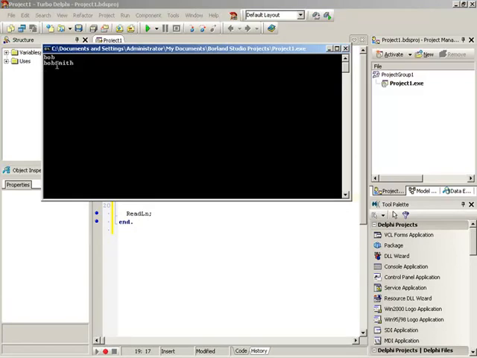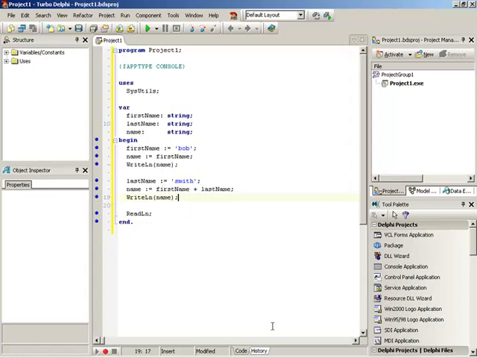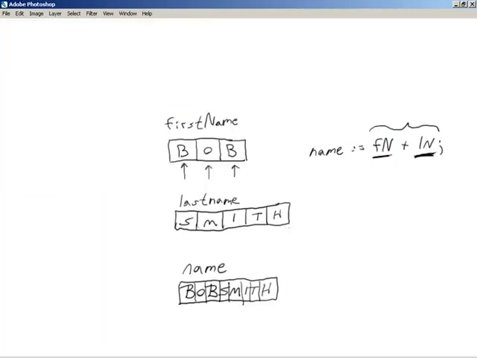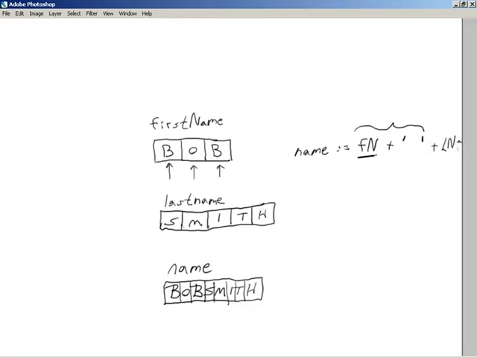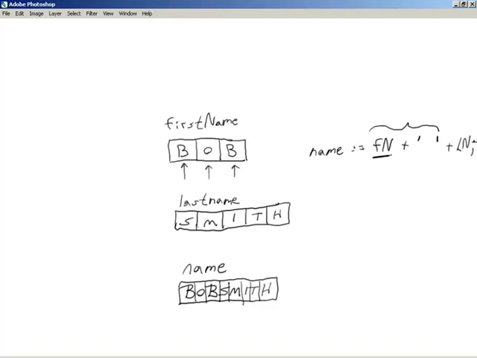Now, if we wanted to separate the 2 so it looked better, I'm going to jump back over here to the whiteboard real quick. What if we did something like this? We know that a string is indicated by using single quotes. So if I put single quotes with just a space between the two, and then plus last name, like such, then down here where it said BobSmith, insert it right in there is going to be a space, just like such.